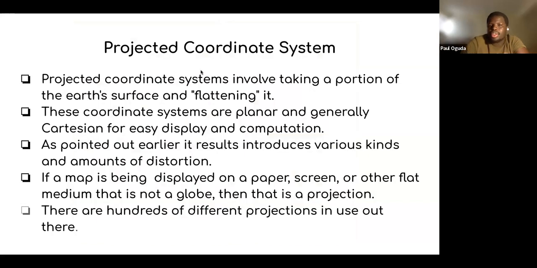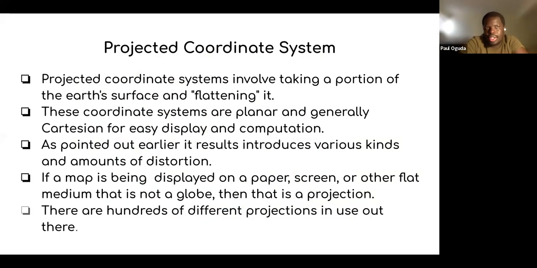So there's also the projected coordinate system. Projection involves taking a portion of the Earth and flattening it. As I said earlier, the Earth is spherical in shape, but we can't really make sense of that. We need to put this on paper, let's say on our phones.